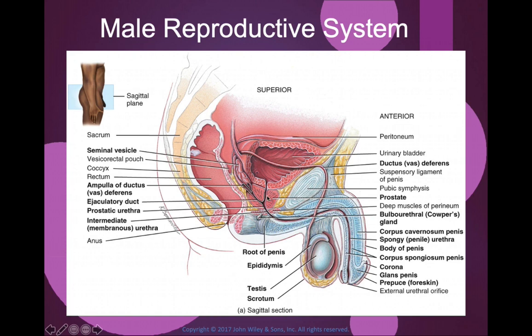All right, and we'll talk about prostatitis and benign prostatic hypertrophy. What else do we have? So the testes here is where sperm is made, and then they get to mature here, and then they're stored here. The glans penis is the tip, and here is the external urethral orifice, which should be on the tip of the penis. Sometimes we'll see it on the upper surface, sometimes congenitally it could be on the underneath surface. Okay.